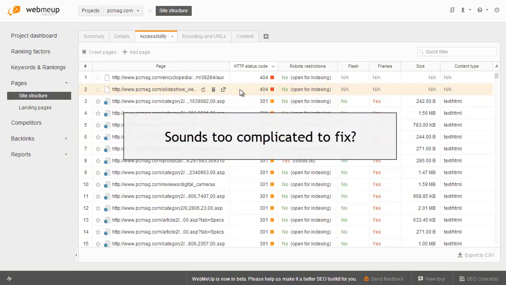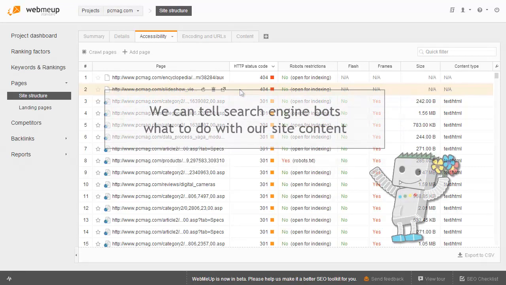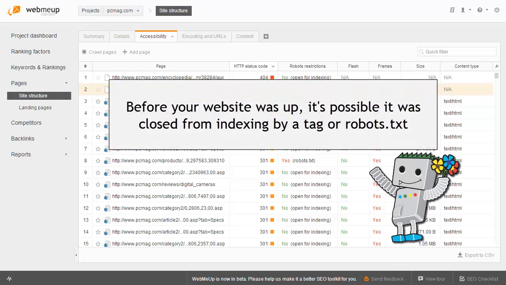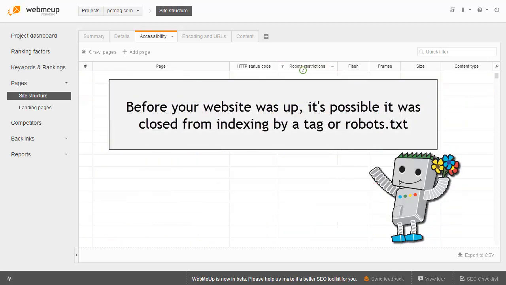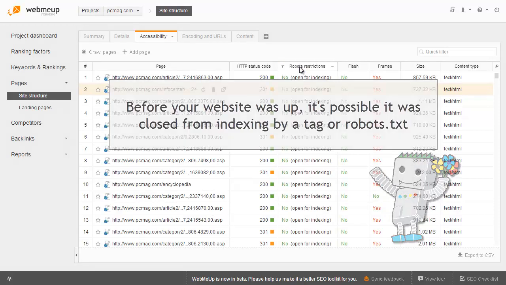If this all sounds too complicated to fix, follow the advice above and consult your webmaster, or ask a question on our forum. Sometimes we can tell search engine bots what to do with our website content. For example, before you had your website up and running, it's possible it was closed from indexing by a special tag or the robots.txt file.